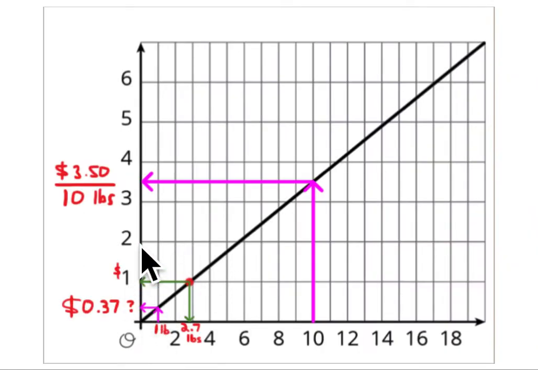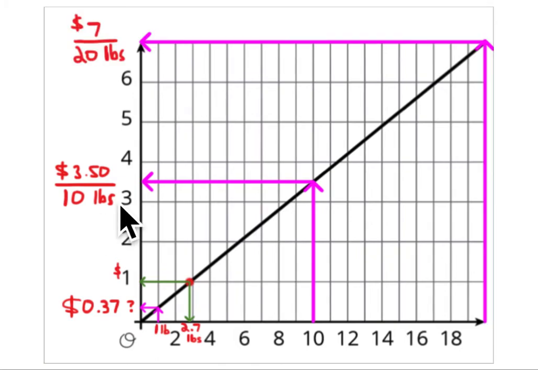Now, if you go up farther on the axis, if you go to 10 pounds, so 10 pounds would then cost you how much? Well, it's going to cost you $3.50. So this estimate down here would be better at 35 cents. So it's 35 cents per 1 pound. 10 pounds costs you 10 times that much money, or $3.50. And if you double that, so this is the proportional relationship part. If I double the number of pounds to 20 pounds, what's going to happen to the price? That's going to get multiplied by that same factor. So it's going to get doubled as well. So from $3.50 to $7. So this is now starting to set up the idea of proportional relationships. Whatever factor I multiply the pounds by, I have to multiply the price by that same factor. It increases in the same way.